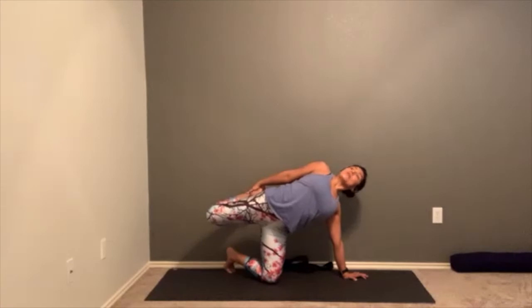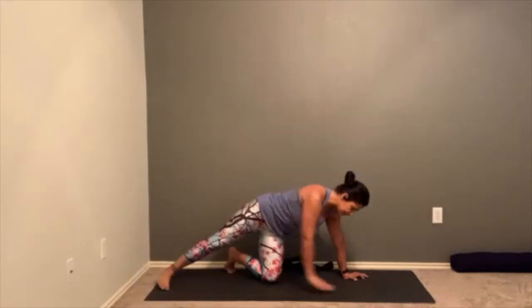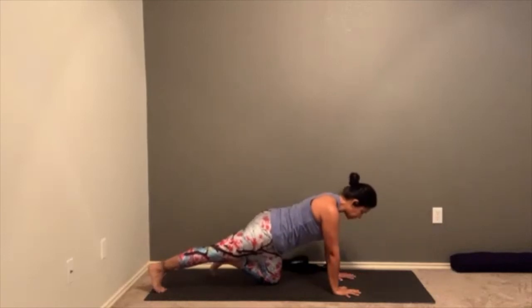Let that breath go when you're ready. One more inhale, and then that exhale. On your next breath in, release, extending the arm and the leg, dropping the blade of the foot down, sweeping your hand down, rotating your hips to point back towards the ground.